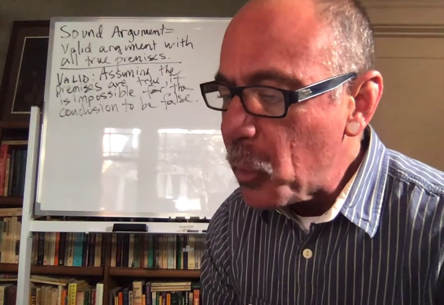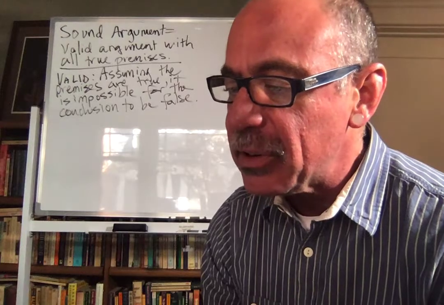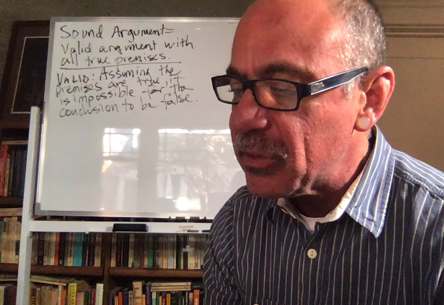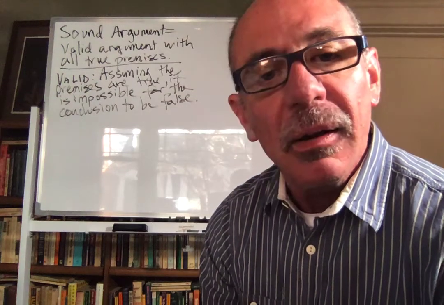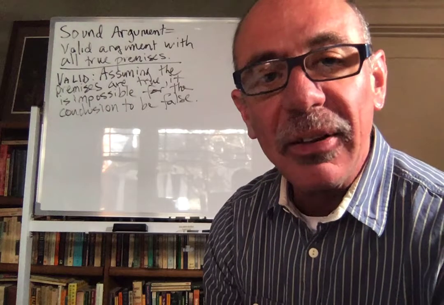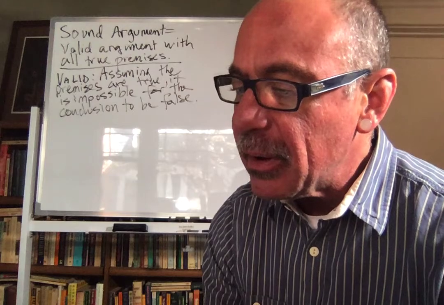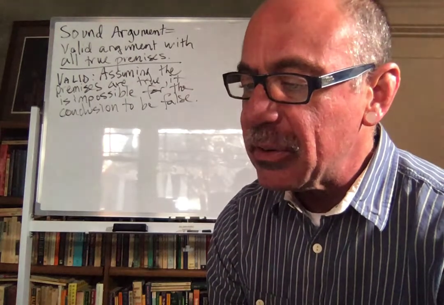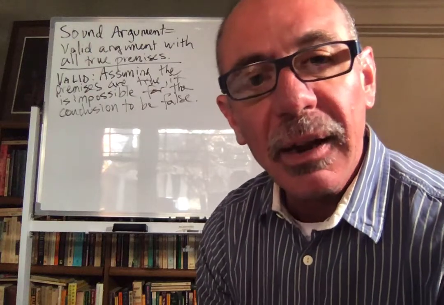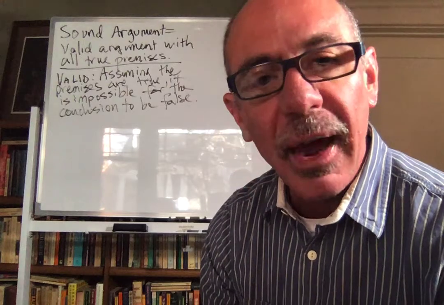Going now to number 4. The premises here say that the Earth is a planet and Los Angeles is on the Earth. And from those premises, the conclusion is drawn that Los Angeles is on a planet. Notice that the premises are, in fact, true. The Earth is a planet and Los Angeles is on the Earth. Given the truth of those premises, it must also be true that Los Angeles is on a planet. So this is a valid argument that has all true premises. Therefore, number 4 is sound.